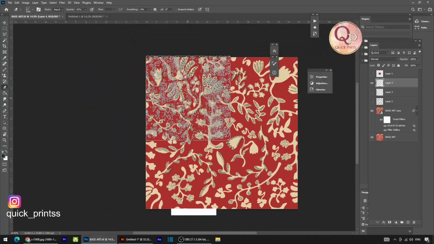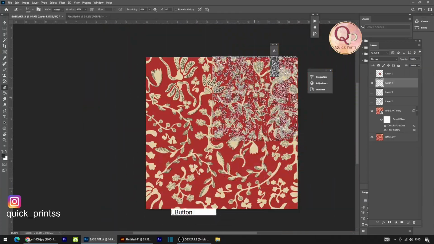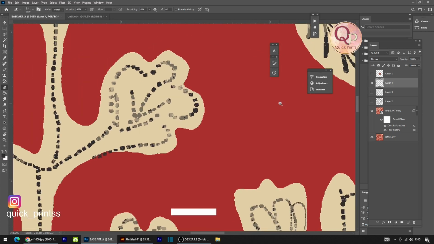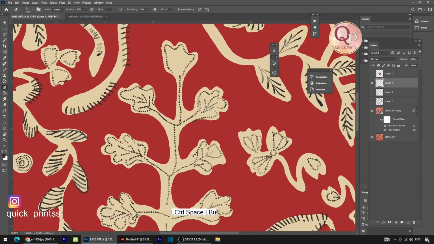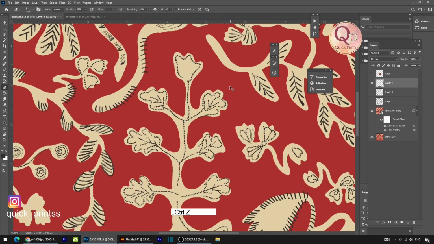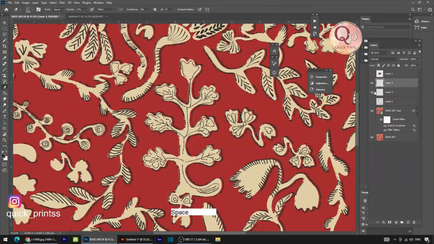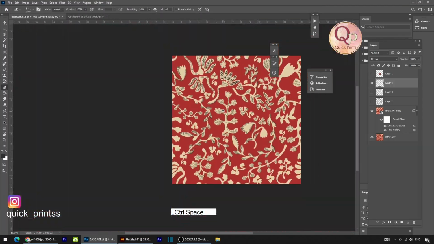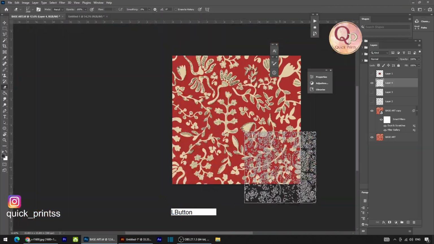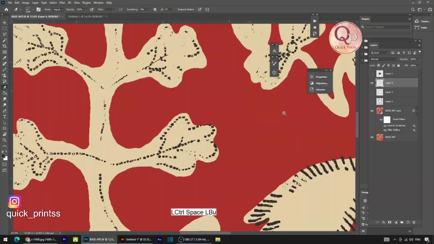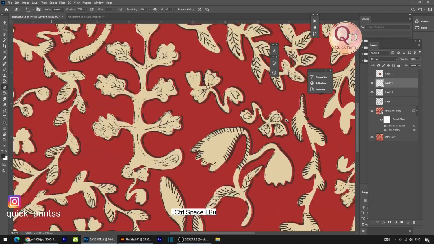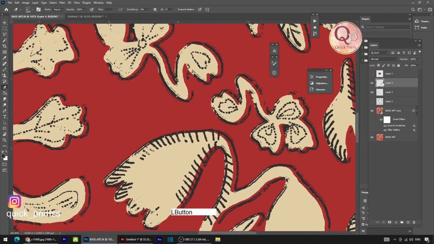Yes, I have opened this layer. Now you can see the open layer is slightly shifted, right? Opacity should be 100 while erasing any part, otherwise it will show high and low pixelation. It has to be 100% and pencil mode. Whenever you are working on a screen print artwork and you are erasing something, it has to be on pencil mode, right? So let's open that outline layer, whatever outline we have done. So I guess it's looking nice. Good after erasing.